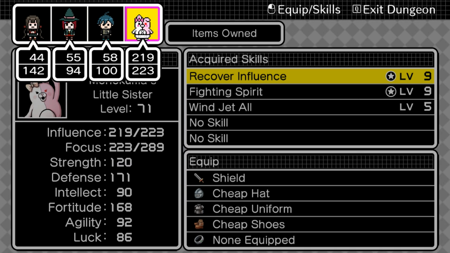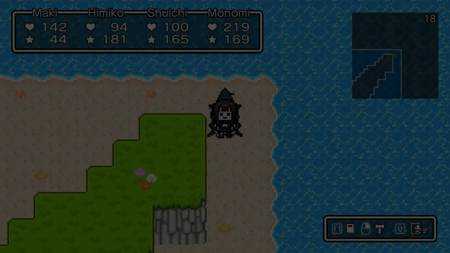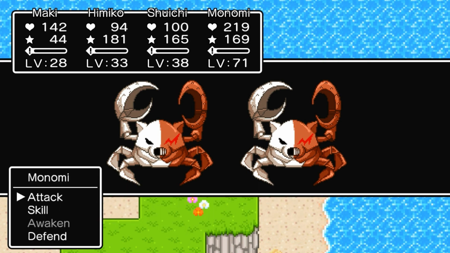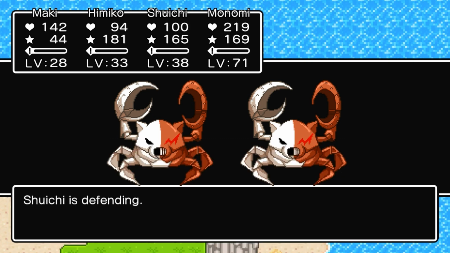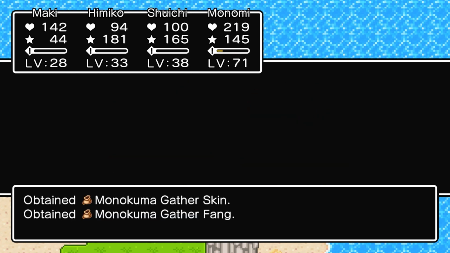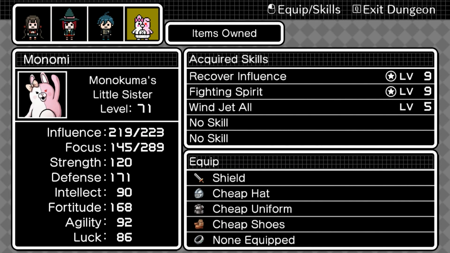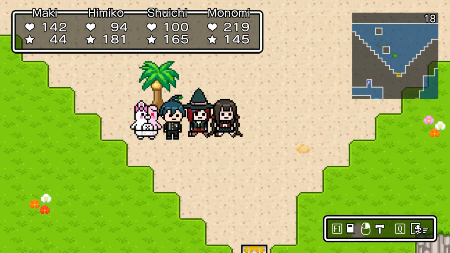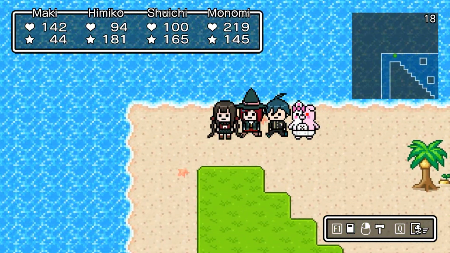I'm gonna have Usami recover more influence because, well, she has focus of the yin yang. Not gonna lie. Okay, let's just do some defending while Monomi does all the job. I'm actually pretty glad that I also bought the Windjet for Usami, because I have used all my, hold on a second, let me just see about this. Yeah, I have used all of my points, all my fragments, for recovered influence and fighting spirit, and have Windjet as the last resort attack. Windjet was one of the last things that I bought before ending the development, and I'm actually pretty glad for that, because that will surely help us too.